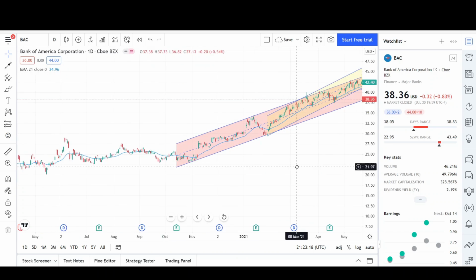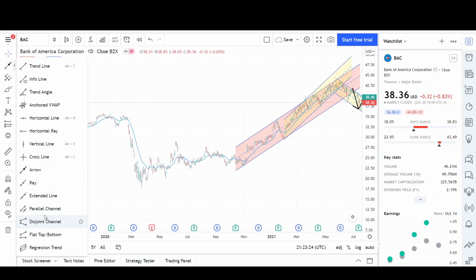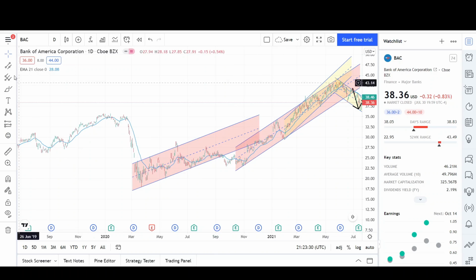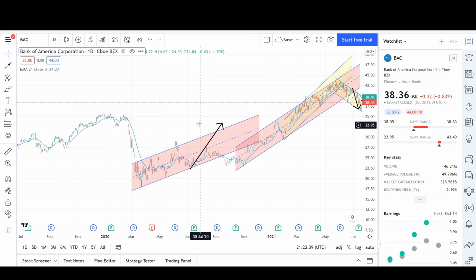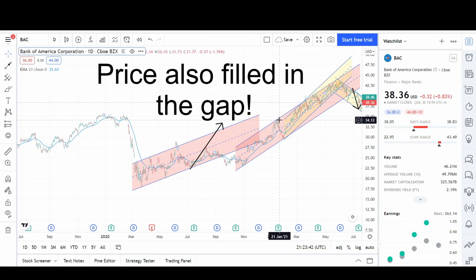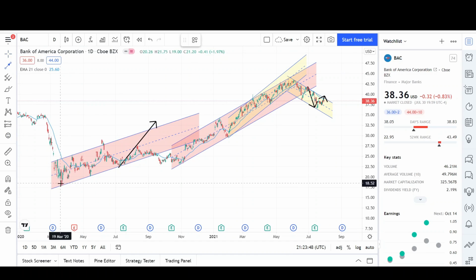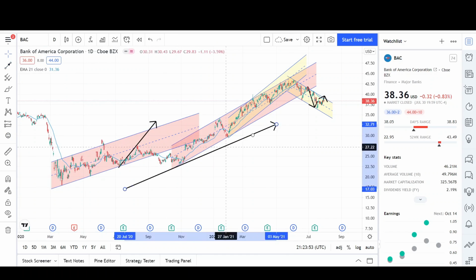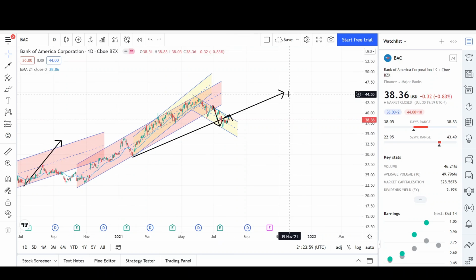So previously, Bank of America was inside of this channel right here. There you go. And then we had a break outside, and a move to a new high. This was the measured move. That was the first leg up. And then this was the second leg up, and right when we hit the $33 level, we sold off. And then if we were to do another measured move from right at that level, and if I move it up to there, you can see we pretty much was just underneath it before selling off.